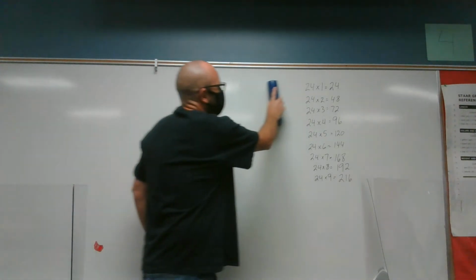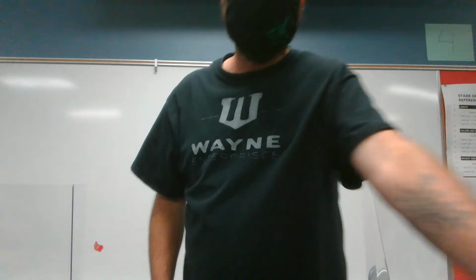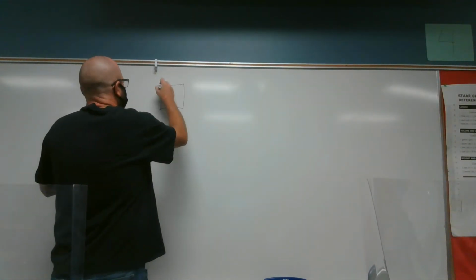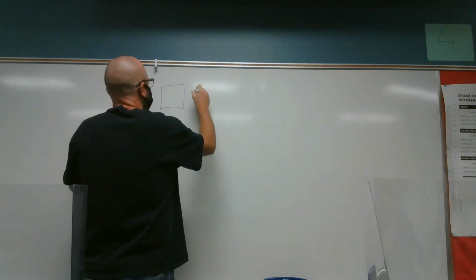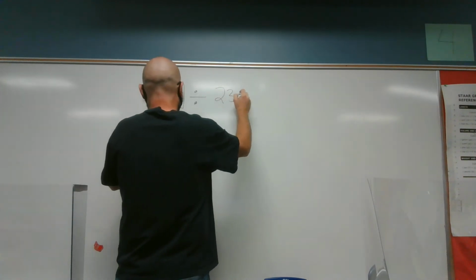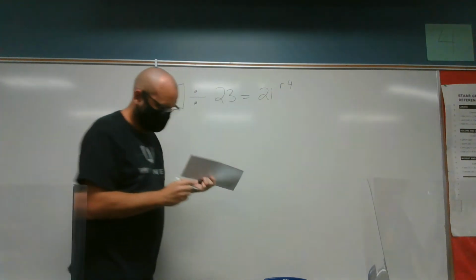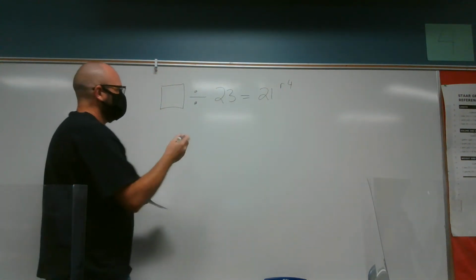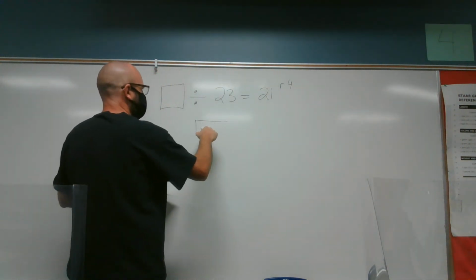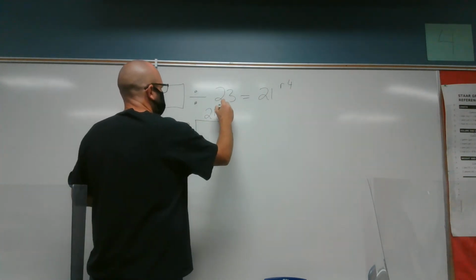Which is tomorrow. Let's look at one of the other questions that we'll do on October 30th. And that question is blank divided by 23 equals 21 remainder 4. I hate these questions. We don't know what the number is here, but it's divided by 23 and equals 21 remainder 4.